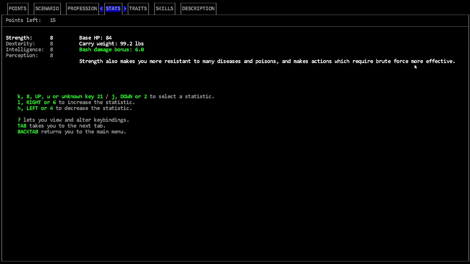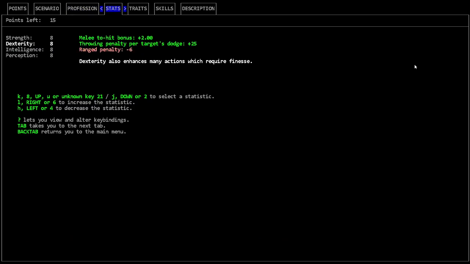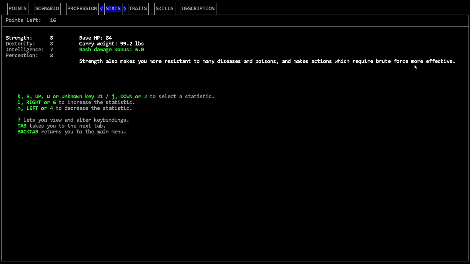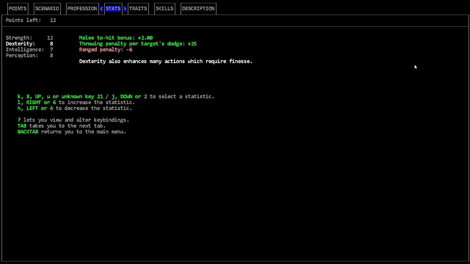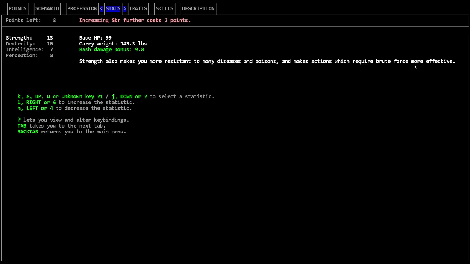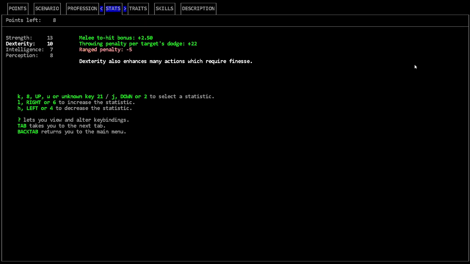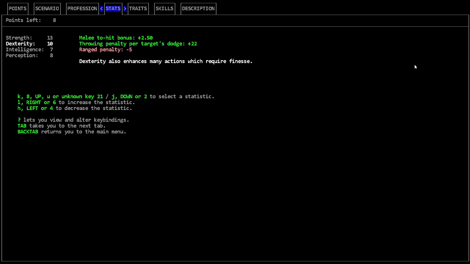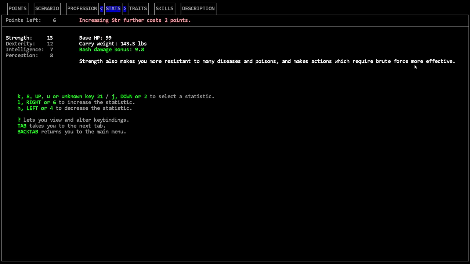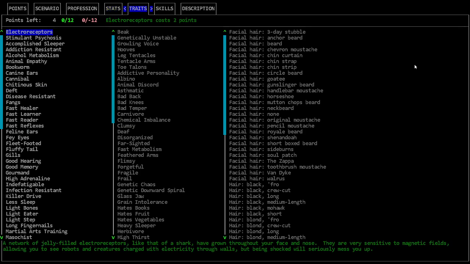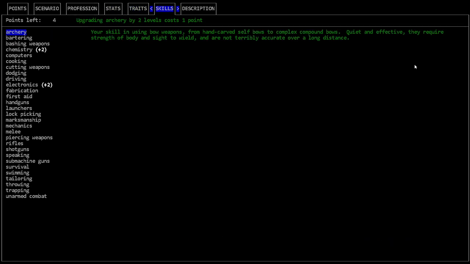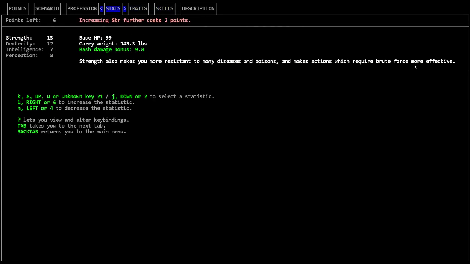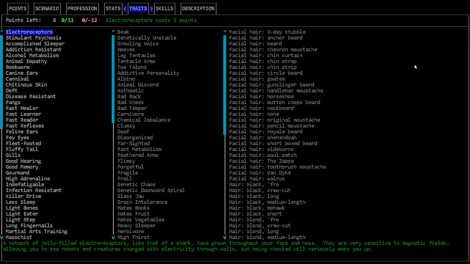If you want to give yourself a challenge, we're going to go like not that smart. We're actually going to go like punchy, dude. I tend to not do that. I think it'll be kind of fun. We'll do maybe something like that. Oh, actually, here are our mutations. We probably want to maybe lower that strength and go with some mutations.